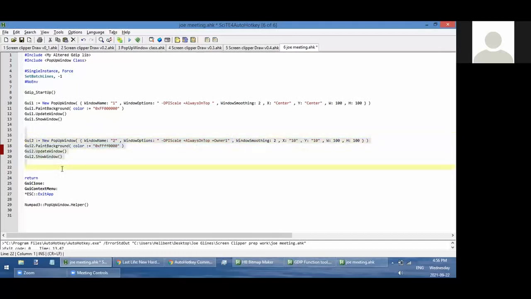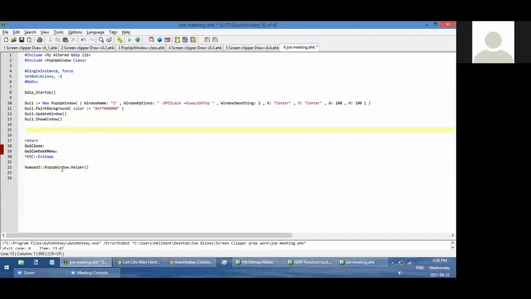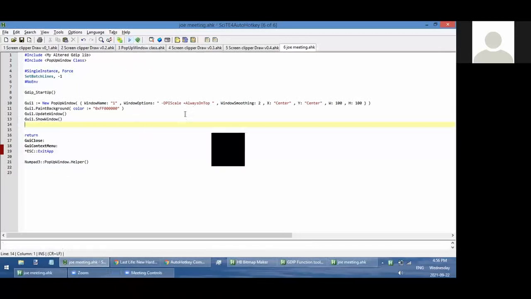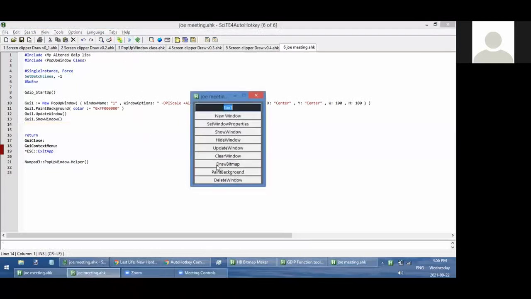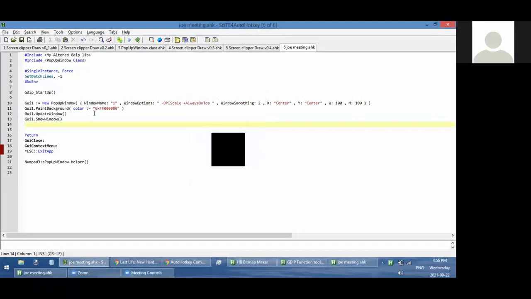Okay, so we started out saying that this is a way of getting an image on the screen real quick. So how do I do that? As long as I have the script running, I can get my tool, and then I'm going to go draw bitmap. And up here, I'm going to replace this. Actually, I'll keep it there for now so that I can debug. And I'm going to draw a bitmap.